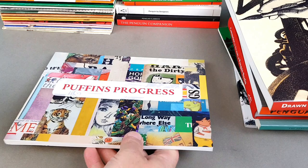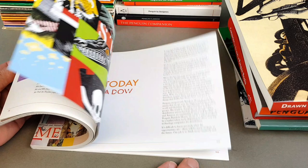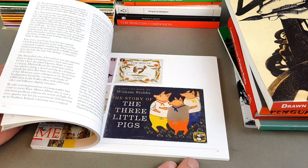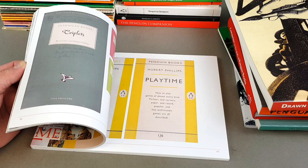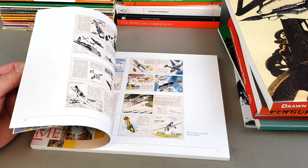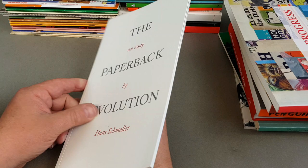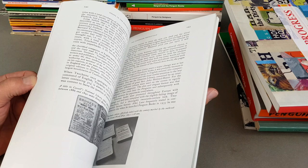This is another great one — Puffins Progress. The society has really upped their game of late and these books are just fantastic. This one's obviously Puffin-centric: Puffin Storybooks, Puffin Picture Books, the Puffin Fan Club, Puffin Post — the Kestrel era, which is what I remember growing up. I still have a very fond spot for Puffin books. The very last one: 'The Paperback Revolution,' an essay by Hans Schmoller, looking at the history and design and how things have changed over the years, with Penguin at the front.